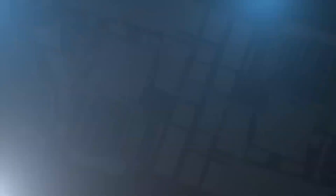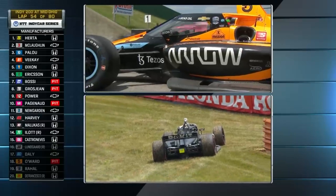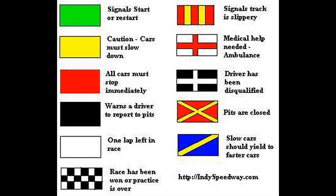Now I'm going to talk about some of the rules and regulations. These are fairly standard across motorsports from go-karts to F1 to NASCAR. The green flag means the start of the race or indicates everything is clear after a caution period. The yellow flag means there's a hazard on track — a crash, debris, etc. The red flag means the session has been halted due to a bad crash, weather, or various other reasons.